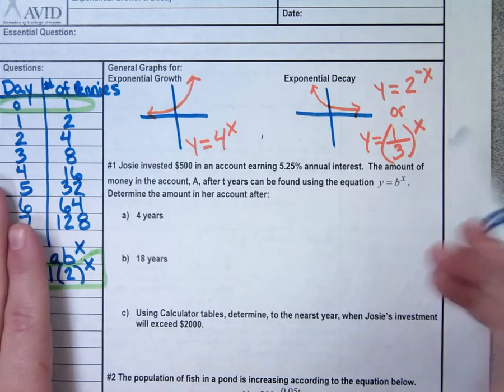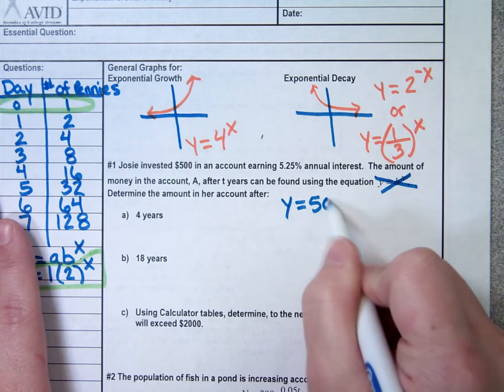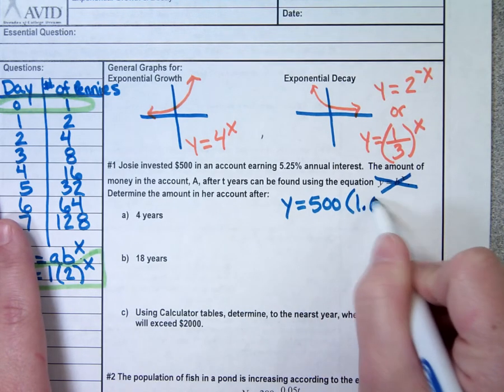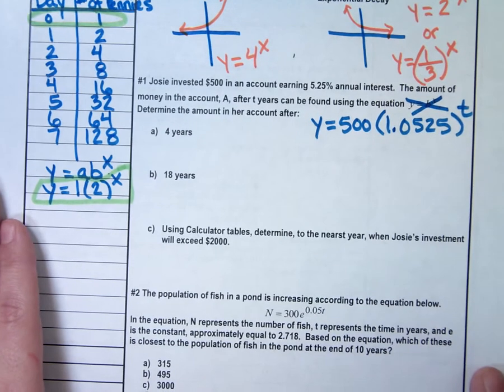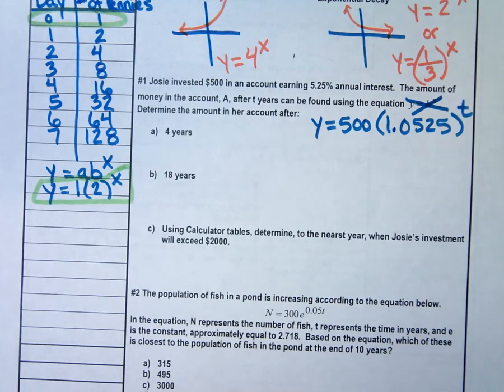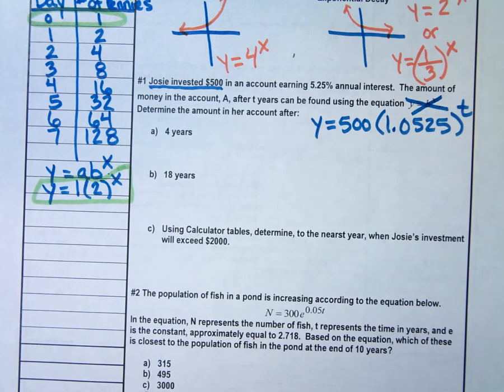Okay, this next one has a typo, and this is the equation that we should use, but I want to explain why this is the equation. So let's write it down, and then I'll explain where it came from. This is the equation we should be using, and I want to explain where it all comes from. It's kind of like this equation here: y equals A B raised to the x. So this 500 is the A, and A stands for the initial amount. Do you see how she started off investing $500? So that's the initial amount. That's what she started off putting into her account.